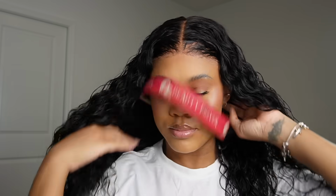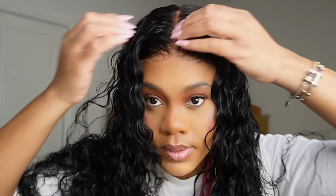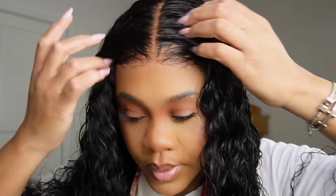The hair is still wet. I will let the hair self-dry because I like it when it's self-dry, but I did my makeup. I'm just gonna take off the band and show you guys how it looks so far with just the mousse. Once it's dry, we will use a comb and comb out that area.